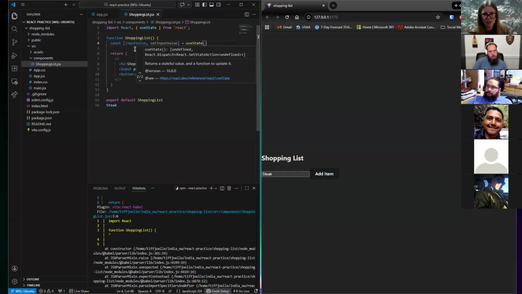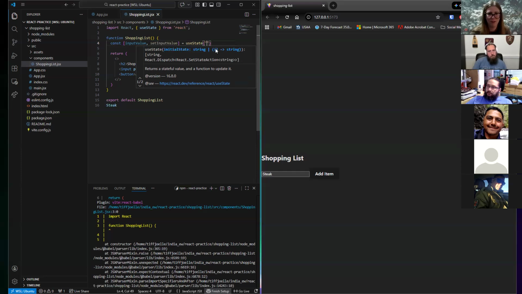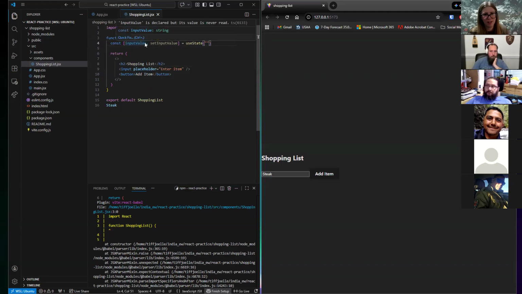I don't want to because that doesn't make sense for an input value. I don't want there to be a default value in there. I want whatever the user's passing in. So I'm just going to set it to an empty string for now. Initially this input value variable is going to be set to just an empty string.